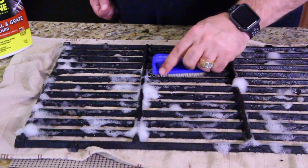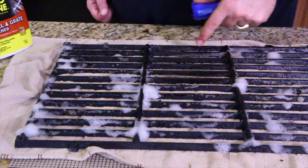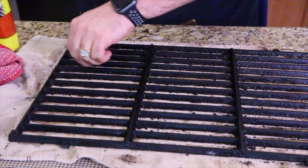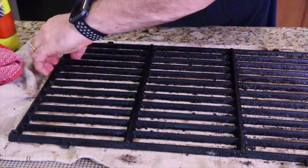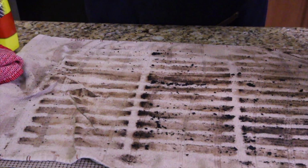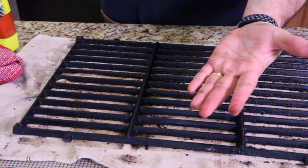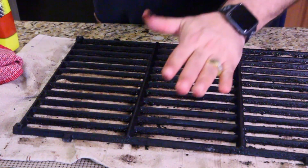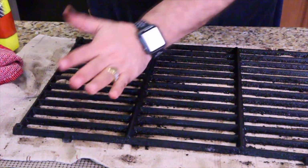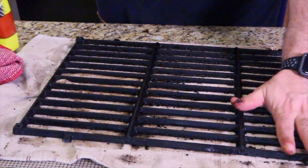I'm not gonna make you watch me scrub the whole thing, but you can see that the black is coming off. All right, so let me lift this up and show you what came off it first. All that garbage came off from just scrubbing with the Goo Gone. And if you look, see my hand the way it is, right? Press right on it. My hand's the same, no black marks.